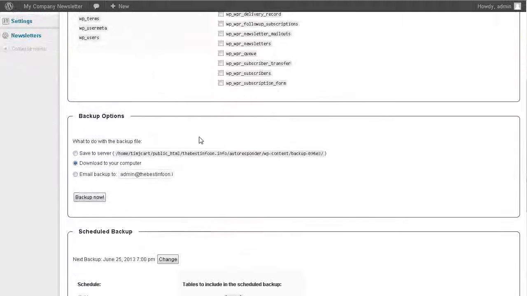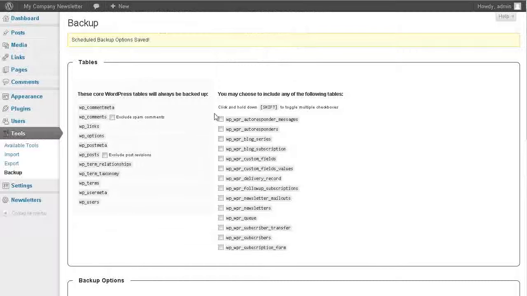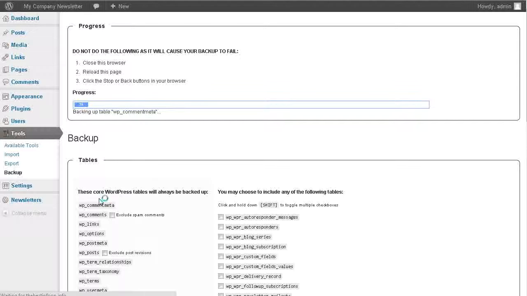Okay, now let's do a current download so I can show you the restore process if your blog goes wonky on you. Okay, so I'm going to grab all these, and then I'm going to do download to my computer and do a backup now, and that will download to my computer.